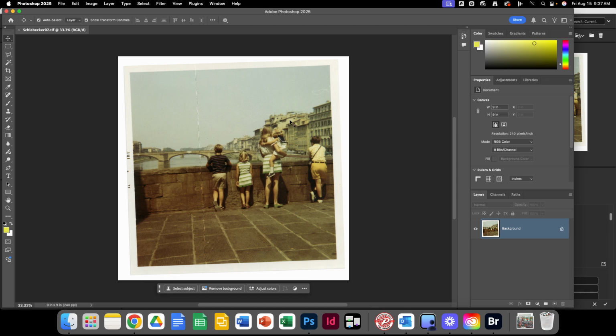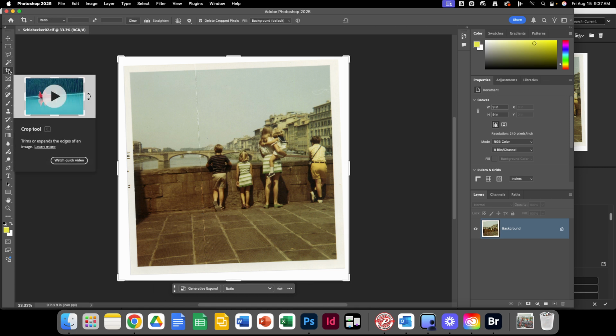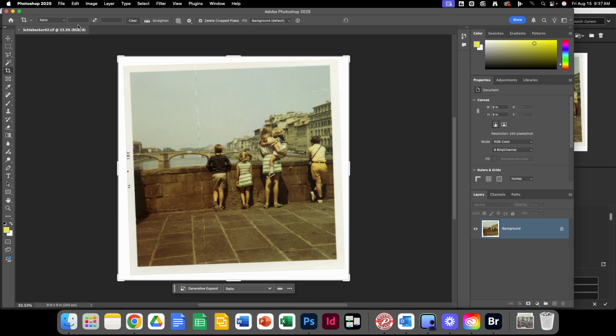So the first thing, this is an old photo and we need to crop it down. So I'm going to click on my crop tool, and then this has just a little bit of information on here. You just ignore it. You want to make sure that there's no settings in here. So if there are settings, you can hit clear and get rid of all of the settings.